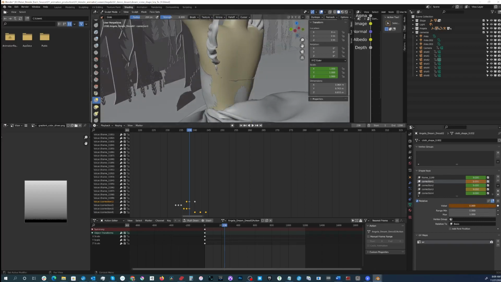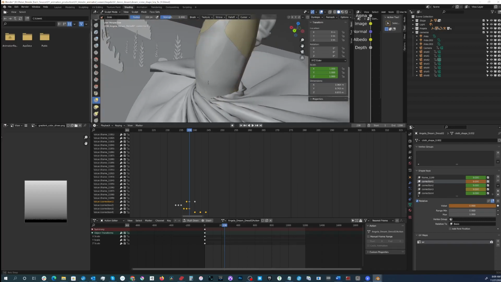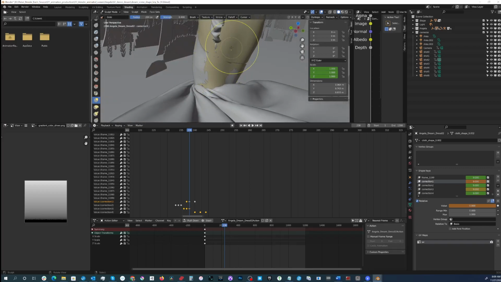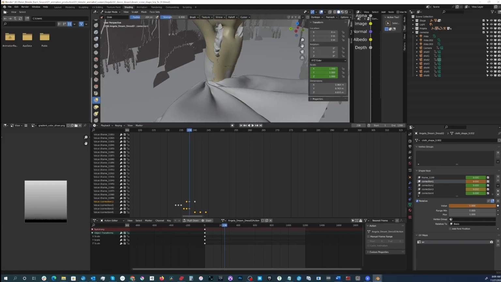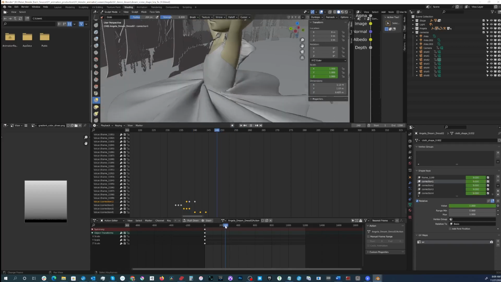you'll see this is the part where the dress is pushing through, because what happened was, as I mentioned, there was a discrepancy between the animation and the cloth simulation. And it was easy enough to fix, and also good to illustrate this technique. So let's bump that back so we get the keyframe back.